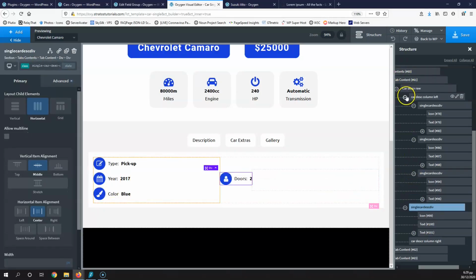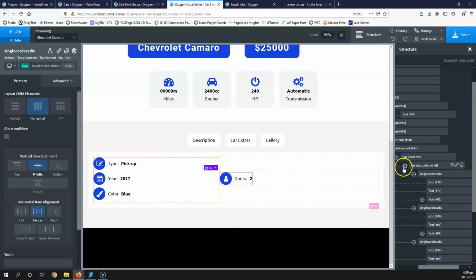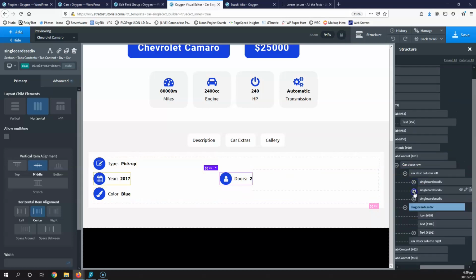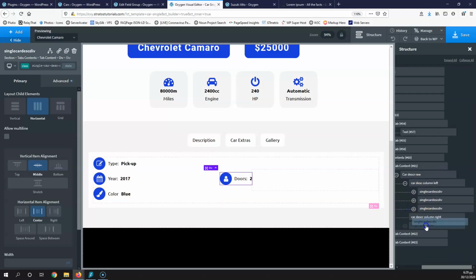So let's close this to see how it looks, to see if I have done that correctly. So we're going to close this left. First, let's close that. Okay, now I can see that I have the column left. I need the column right, and this should be under the column right. So I need to go and put that here, like that. Now it's okay.